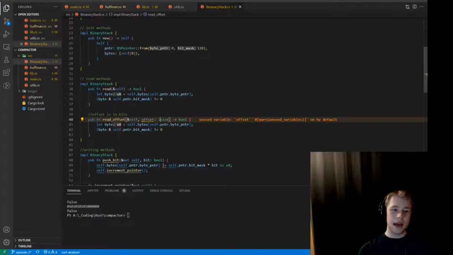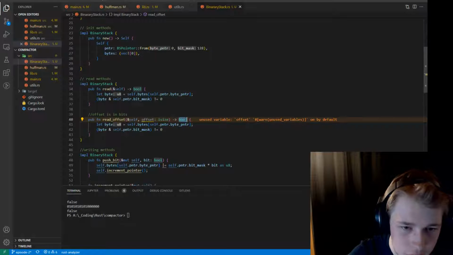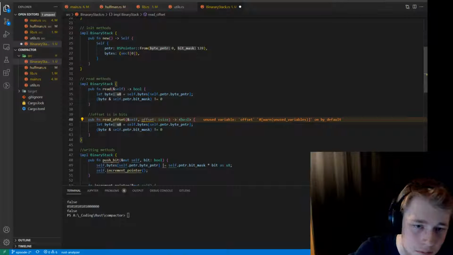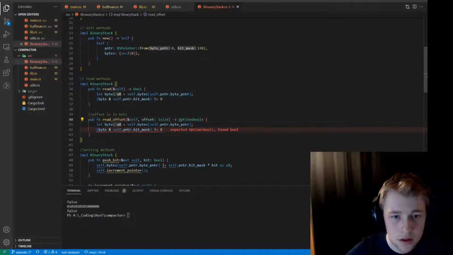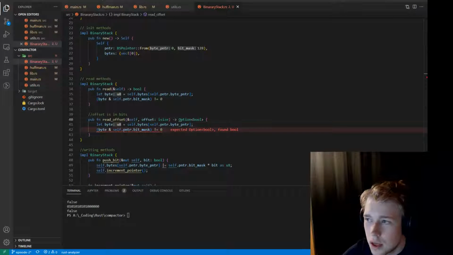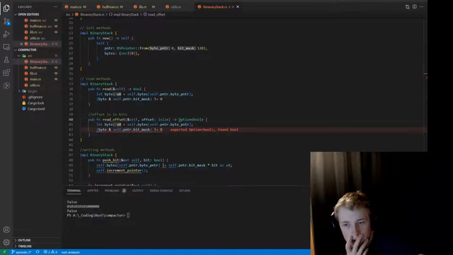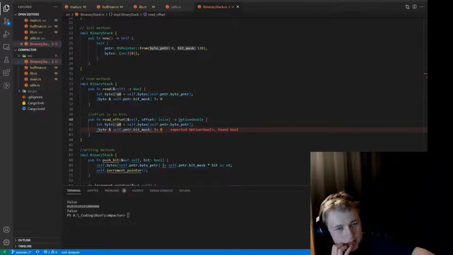And there should also be, this should be an option, because we just want it to return none if there's nothing at the index provided.